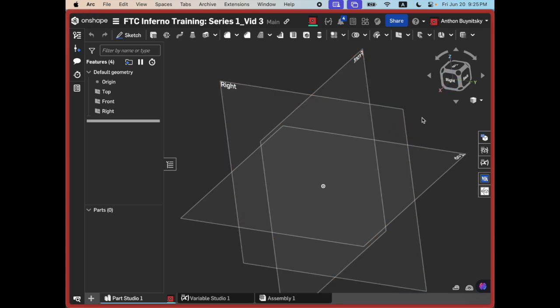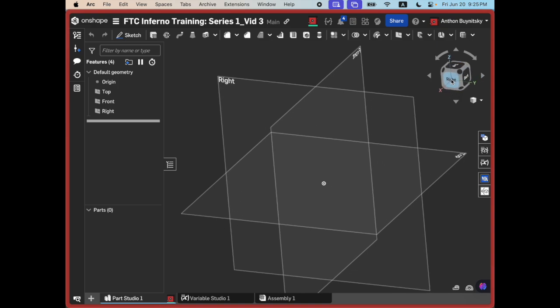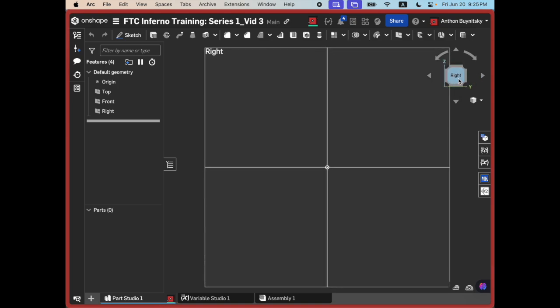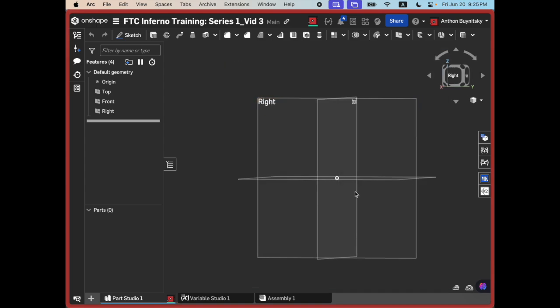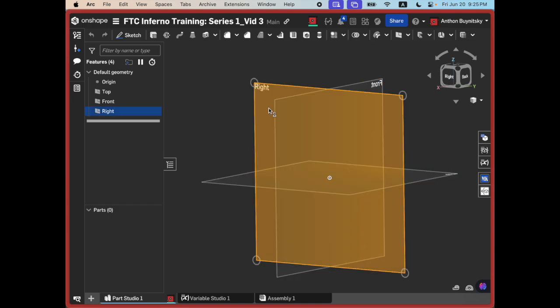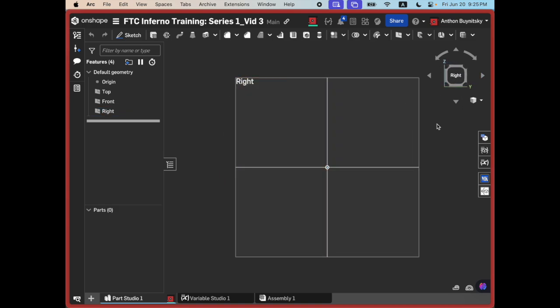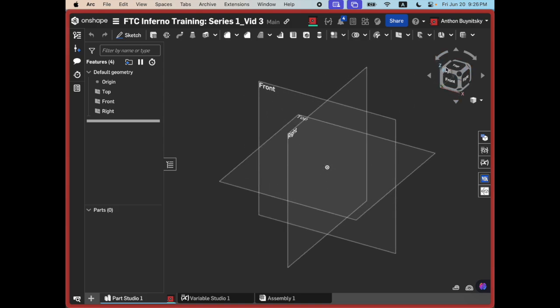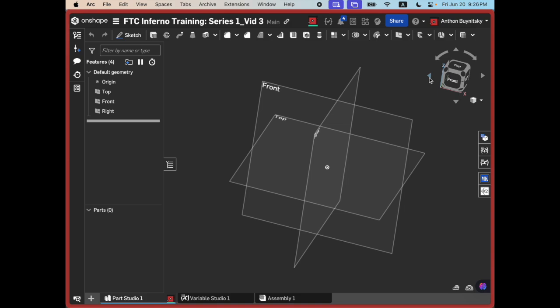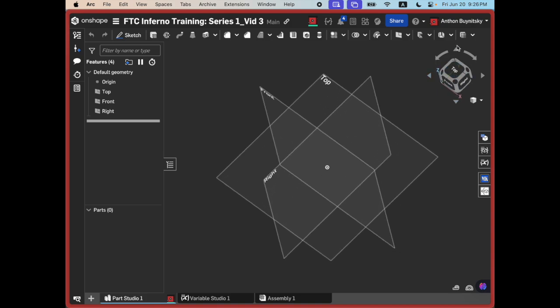So what you can do is you can go into this plane cube over here, press the right plane, and then now you see that you're kind of steering perpendicular to it, also called normal. Another way to do this is you press on the right plane and you press N, and it's gonna look normal. You can also look into isometric view in the plane with the plane cube. You can rotate it as well.